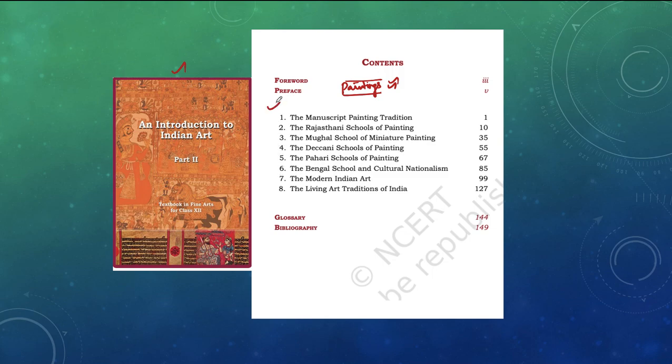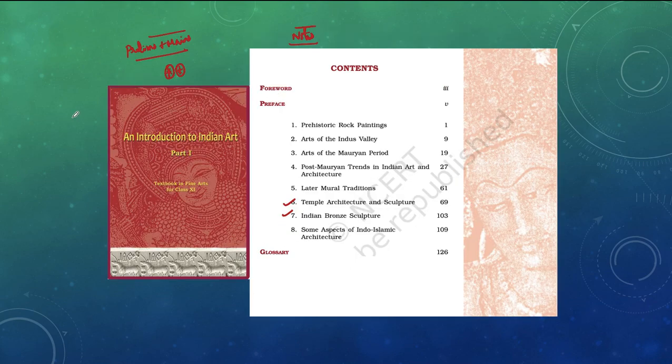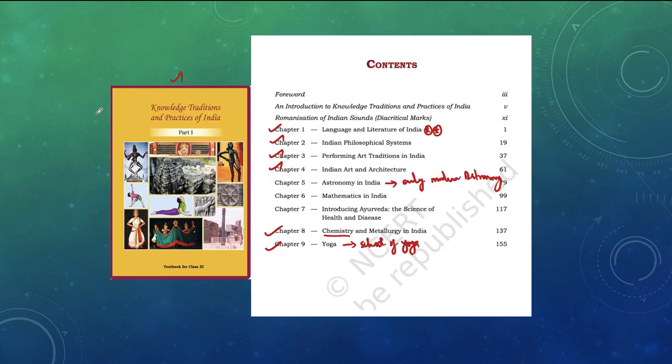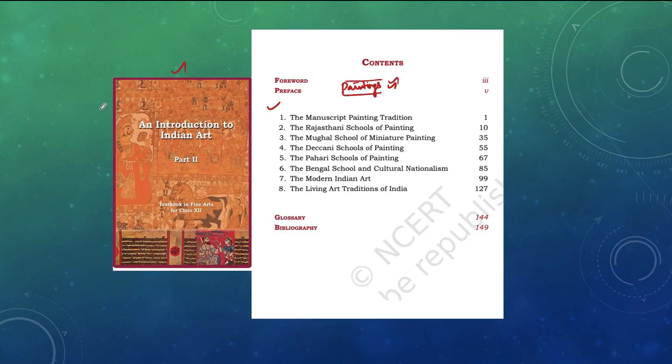So these are the must-read NCERTs, and the most important NCERT, as I have mentioned, is only going to be the 11th standard, An Introduction to Indian Art. The remaining NCERTs are also getting good weightage in the recent trend of examination. So you need to make notes especially regarding the literature segment, and there is no need for you to cover any particular textbook. If you are doing any textbook, that is not at all a good approach for the preliminary examination.